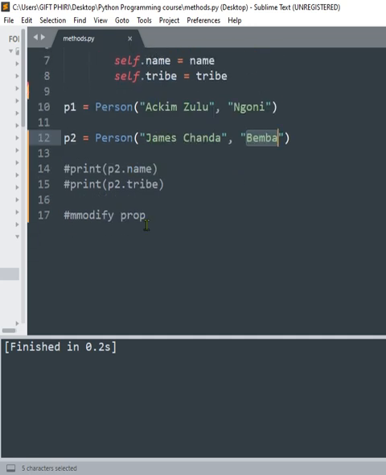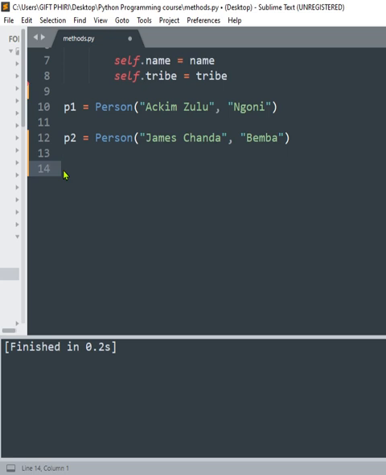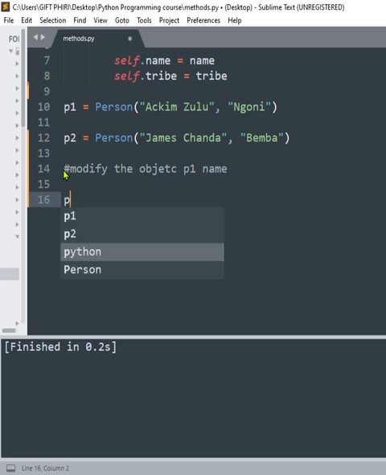Okay, so now what I can do is modify the object P1, specifically the P1 name. We write P1 dot name, that is the property, and then assign it a different name.